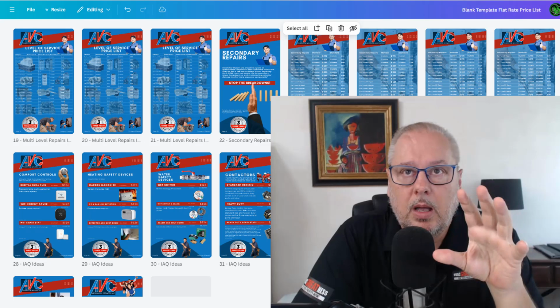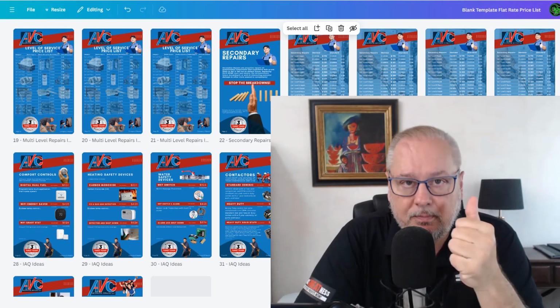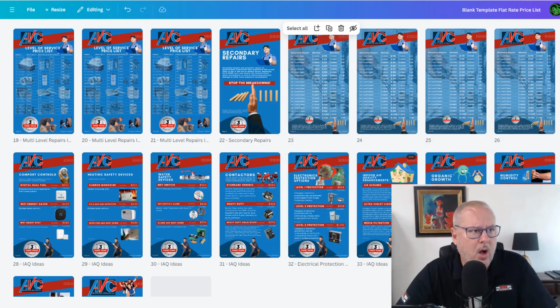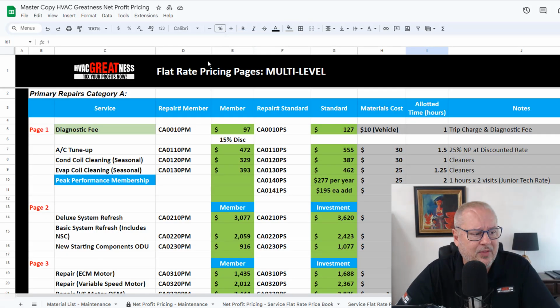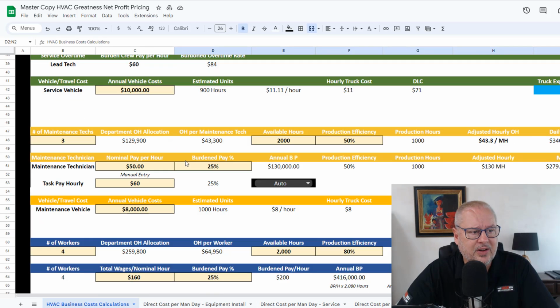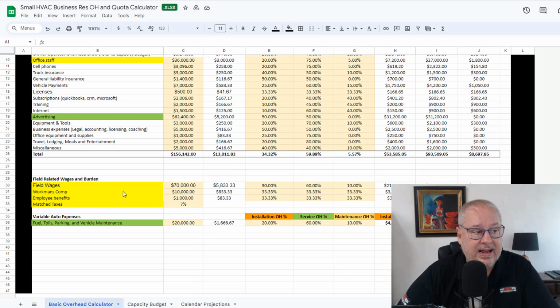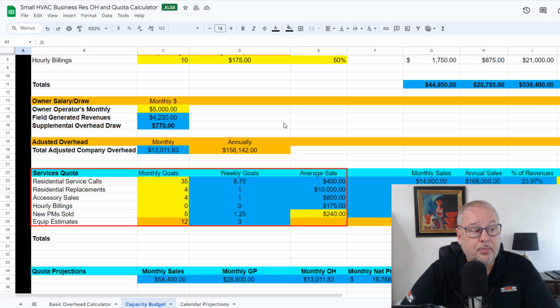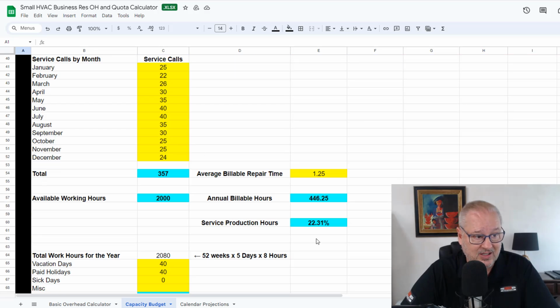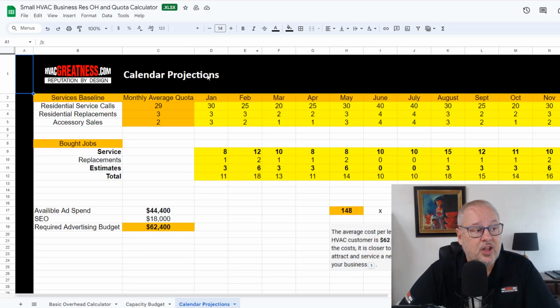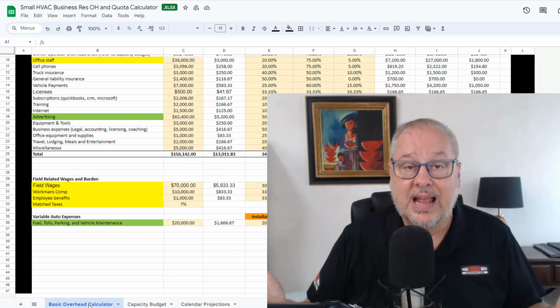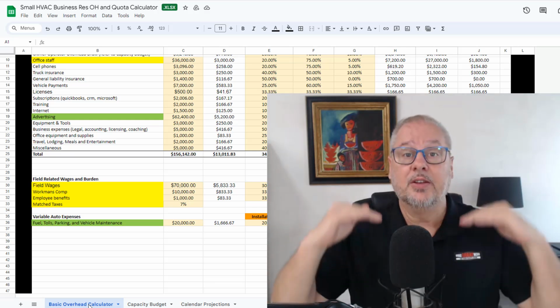But for now, the main thing is you're going to have to know what your numbers are. Maybe you don't have the numbers so that you can plug all these different scenarios in. I've got a tool for that. I'm going to help you with your overhead. We'll figure out your variable expenses like your vehicle, and we're going to start talking about your capacity. I'll help you calculate that, whether you're a one-man operation like this little company here, and see what your actual productivity is. We can do calendar projections so that we can calculate how much advertising expense you need to build into your overhead to stay busy.